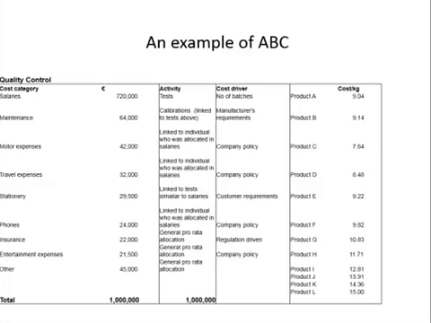Now, in theory, I know ABC can be a bit difficult to get your head around, and I remember before I did it for the first time, I was asking myself, well, what's an activity? What's the cost driver? But what I found is once you actually get into it and start doing it, these things become much more apparent, and it makes an awful lot more sense. It may be a little bit difficult to grasp theoretically at times, but once we got into it, it just became so clear what an activity was, what the cost driver was, and how to get the cost over to product. So you can see the product cost then on the right hand side.